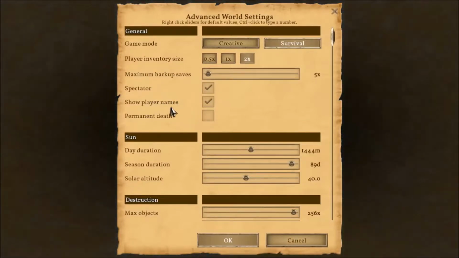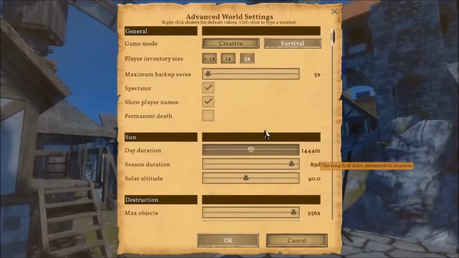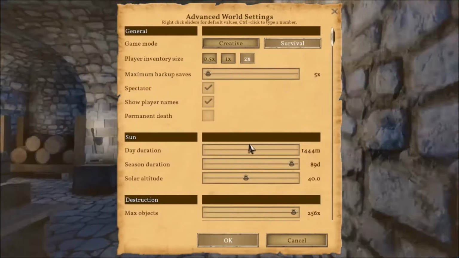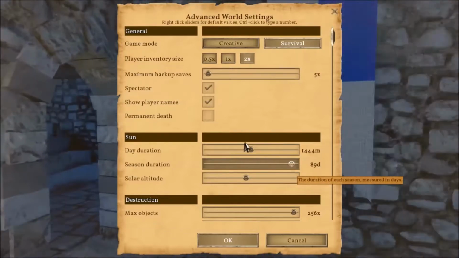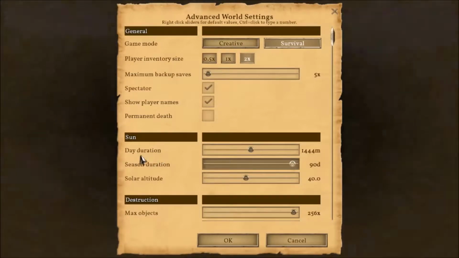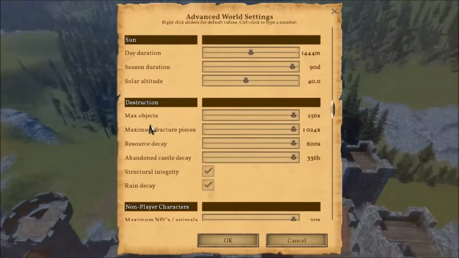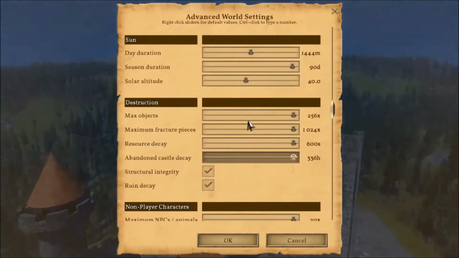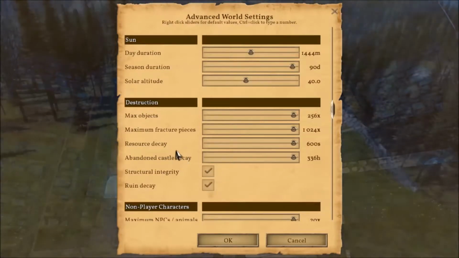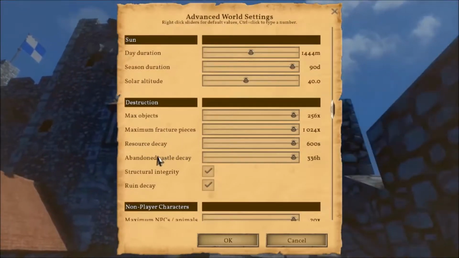Permanent death is you die, the game's over, so I don't want that. I set the day duration to about 1444. That's about your average 24 hours. And this is set to 89. I actually wanted it at 90 for the season duration. We want the sound altitude at 40. Max objects, maximum fracture pieces, resource decay, and abandoned castle decay, I set it all to max. We've got structural integrity on. That'll help us be able to build correctly without building up in the air or something silly.